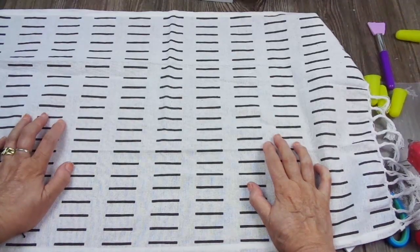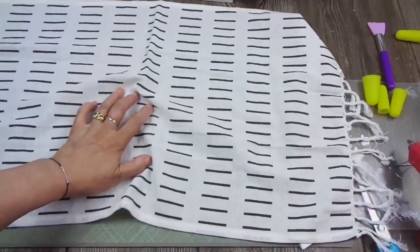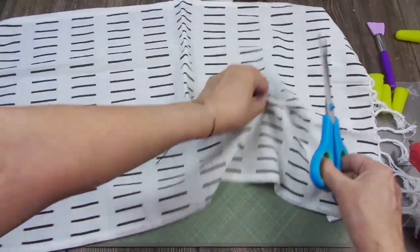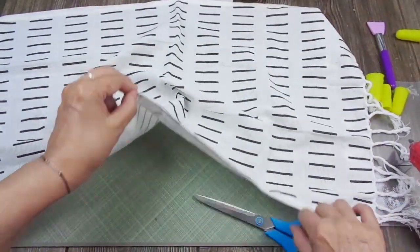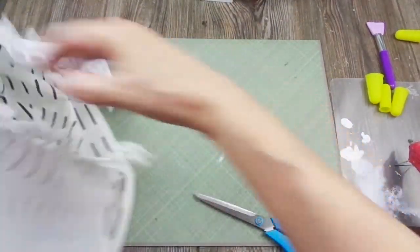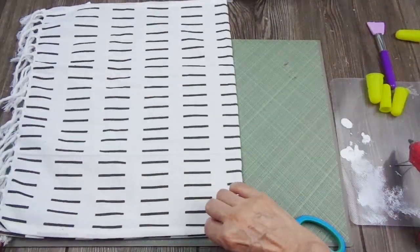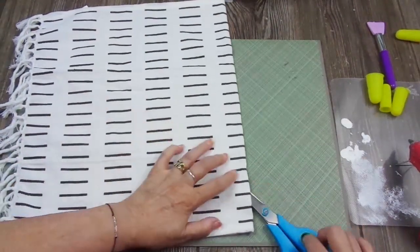I'm going to do a throw pillow. So I'm going to cut this in half. Wish me good luck. Let me check that this is exactly the half. Let's do this way. Okay.